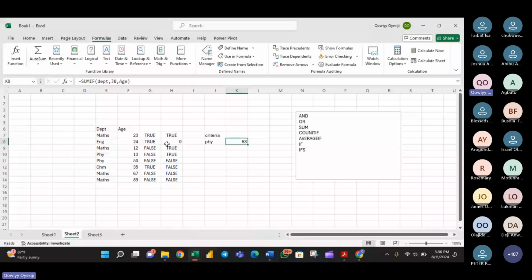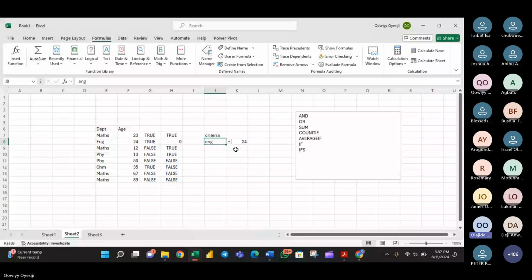Physics, oh, it's not correct. Maths is correct. 23 plus 12 plus 7 plus 87. I think it's correct. Yes, it is. Now let's check CHM, 35. Let's check our English. Is it correct or not?